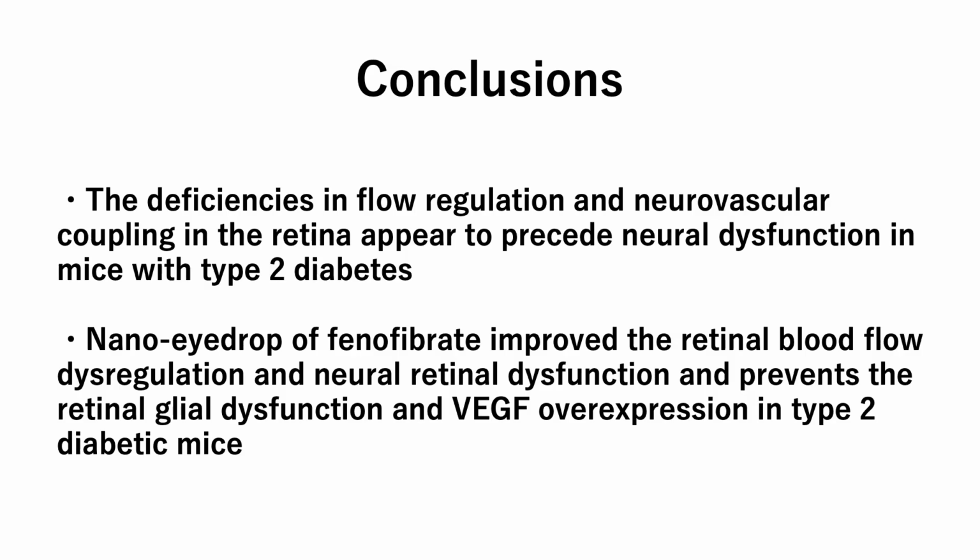In conclusion, our results suggest that the deficiencies in flow regulation and neurovascular coupling in the retina appear to precede neuronal dysfunction in mice with type 2 diabetes. In addition, the nano eye drop of fenofibrate improved the retinal blood flow dysregulation and the neuronal retinal dysfunction, and prevented the retinal glial dysfunction and VEGF overexpression in type 2 diabetic mice.